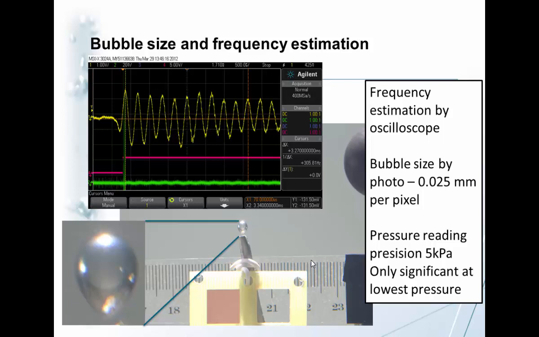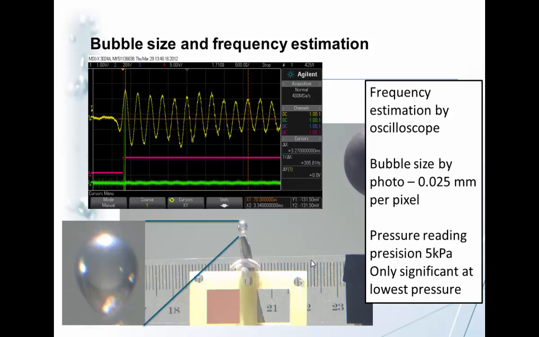So this is the acoustic signature that we measure for each bubble. We could estimate the frequency with quite high accuracy by using several periods. The bubble size estimation was done by photographic techniques. In the same view as the bubble, we had a reference square, and we could calculate the bubble radius based on this comparison. We also did a test with more than 1,000 bubbles and collected the total gas volume to verify this method of sizing bubbles.